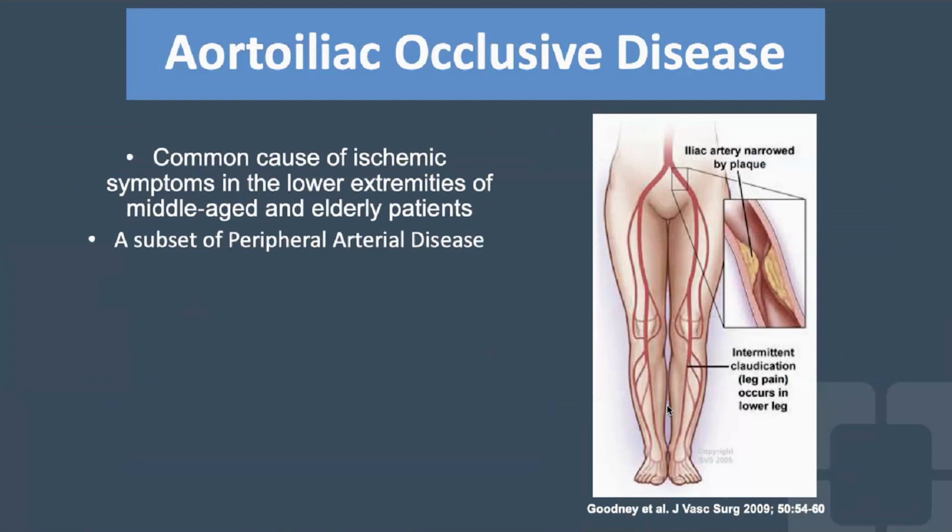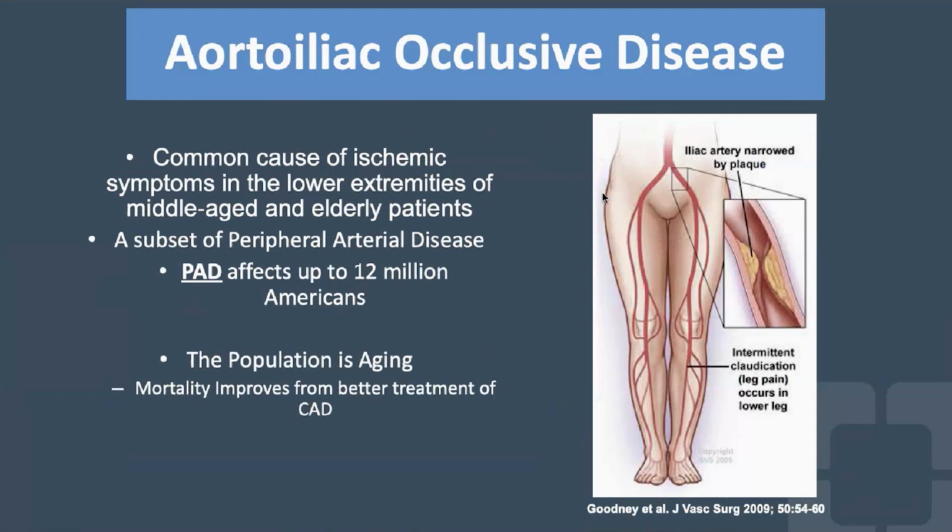So aortoiliac occlusive disease is just that. It is a subset of peripheral arterial disease. It typically affects the aorta and iliac segments of the vascular tree. If you think about it like a house, you have a garden hose, which is your vessels out to the garden, potentially in the foot. And the aortoiliac segment is like the faucet on your house: if it's blocked off, you're not going to get water out to your garden. So you really have to turn on this faucet by opening up these vessels to get flow out to the lower extremity. Again, PAD affects up to 12 million Americans.